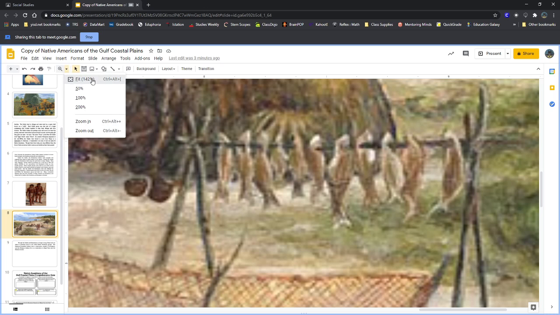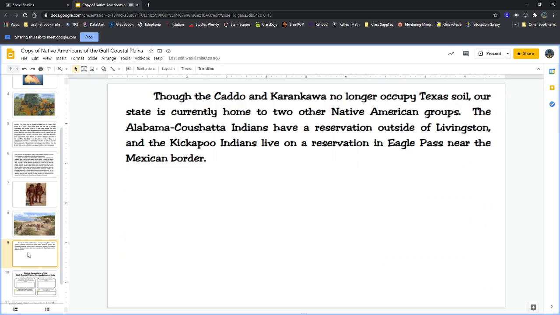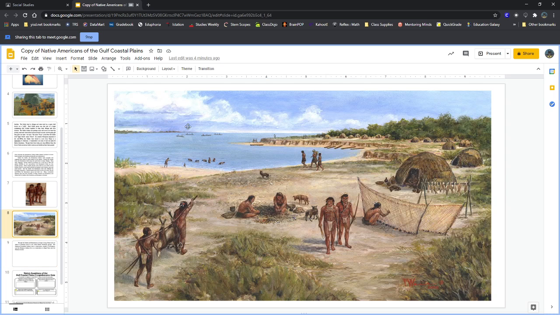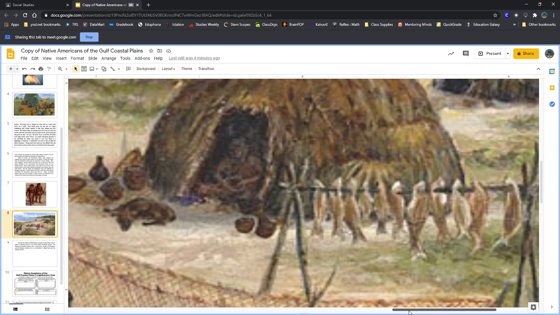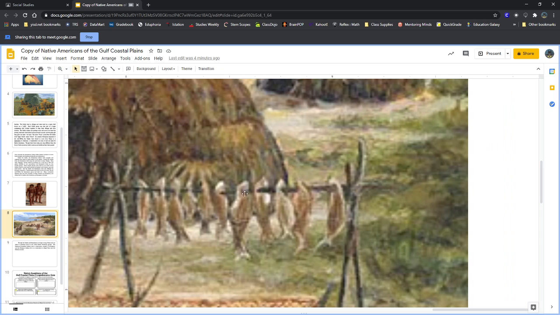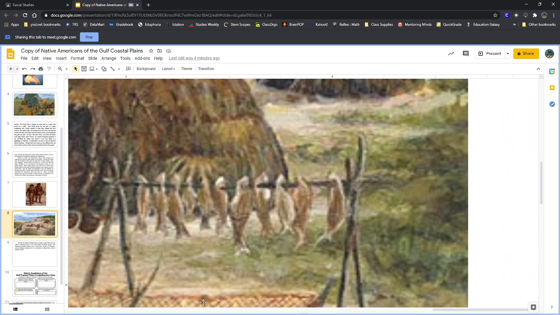For those of you who might have ever been fishing, you might know what that's like. It's kind of hard sometimes because the fish like to fight, and they are much stronger than you think. Fish are not like little weak tiny things. They can be pretty strong. Yeah, I'm pretty sure those are fish, Kaylee. If you look really closely, you can see that all of them have tails at the end. So I think these were fish that they caught in these nets here.